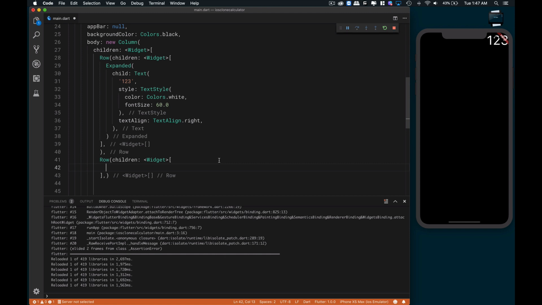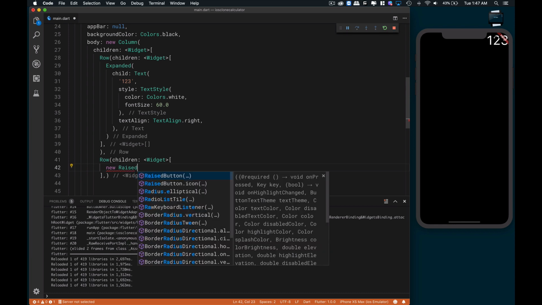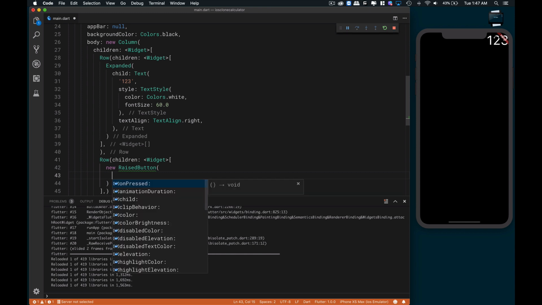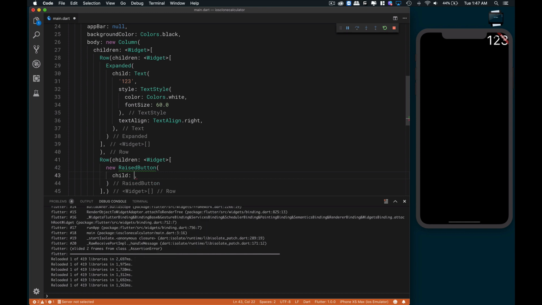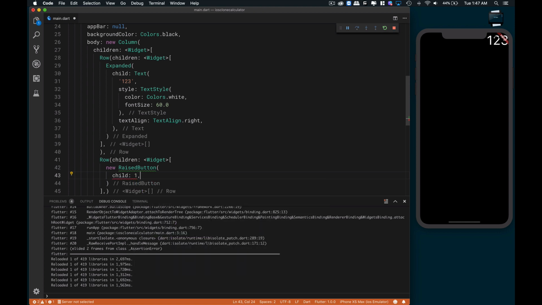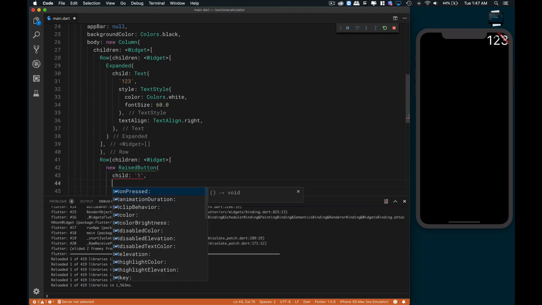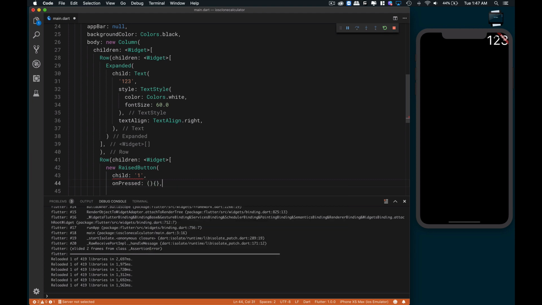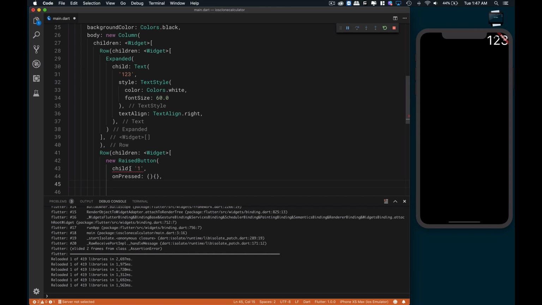So for the button, new, we will use a raised button, and the child of this button is, for example, 1. On press is mandatory, but here I will not use anything, so leave it blank.